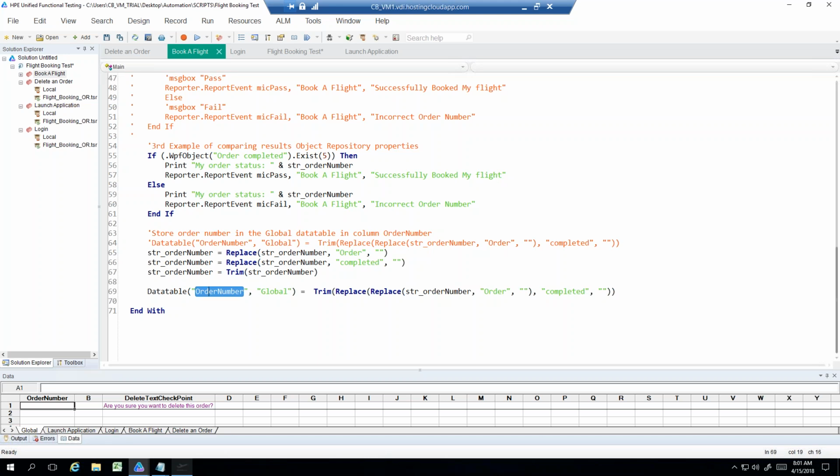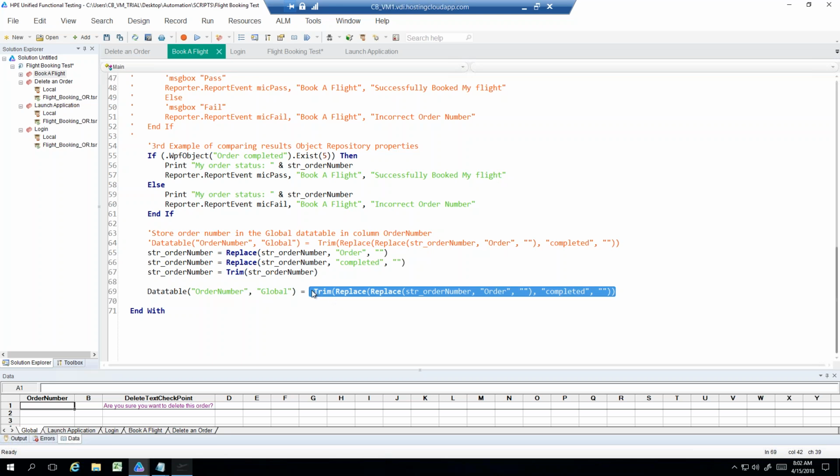Create a function for it. Because I basically wrote the same line here in 3 different lines, and I just need the order number.